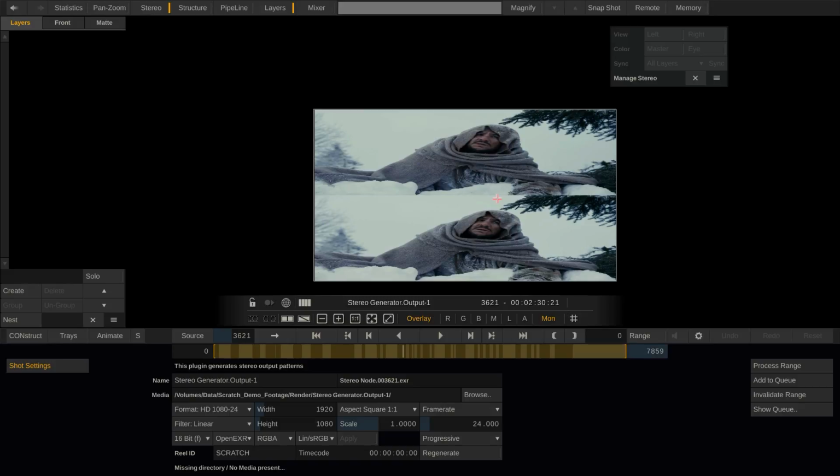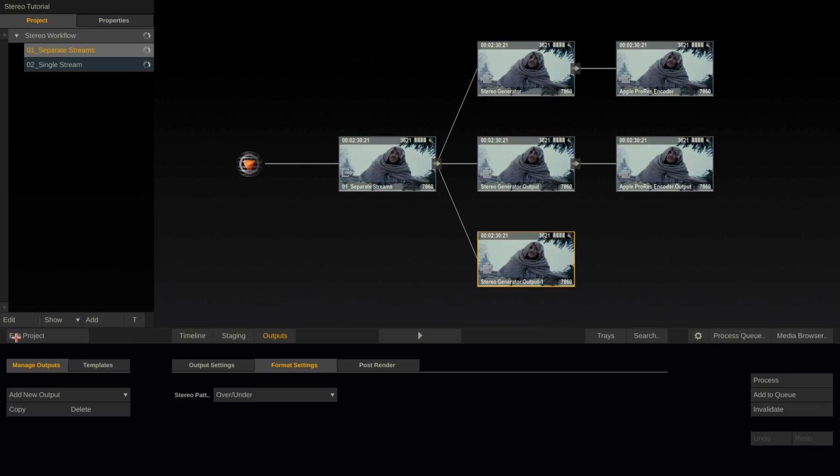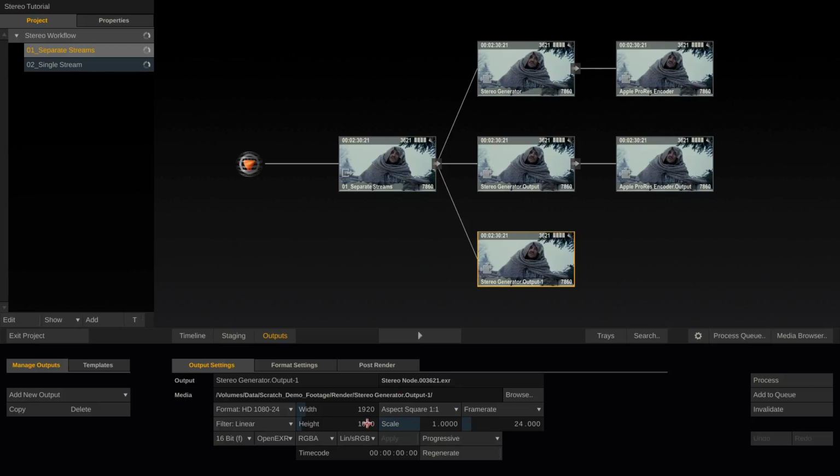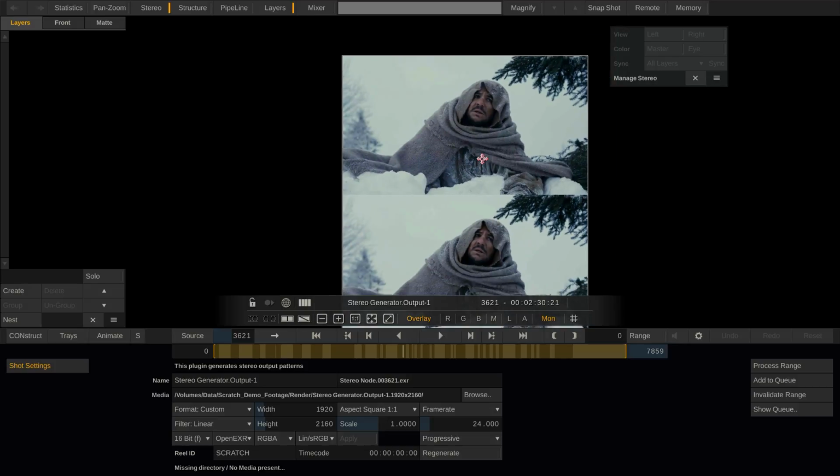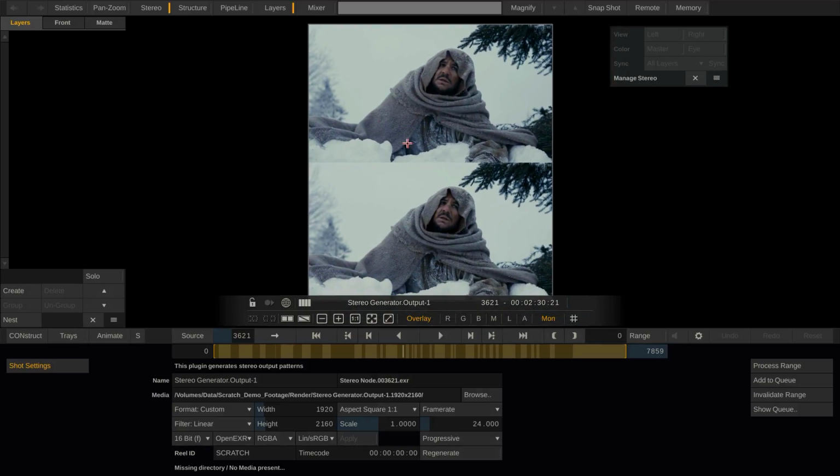If we want to output both eyes in a single stream but full resolution, we obviously need to double the height of the clip. So let's take our HD timeline times 2. And if we now look at the output node, we have both of our eyes in their full resolution.